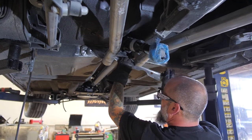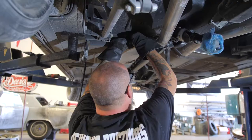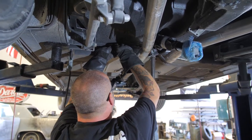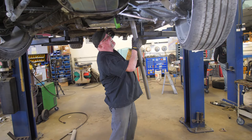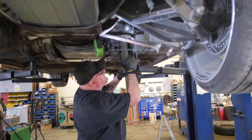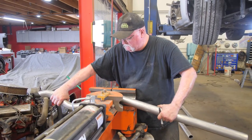Just mocking everything up right now so I can tie it together, then I'll build a little chin on it, weld it all up, and send it off to powder coat. This car came in with one of our mandrel bent stainless exhaust kits on it. What we're going to do now is modify the front head pipes to fit the rear and get it all tightened back up and moved back in.